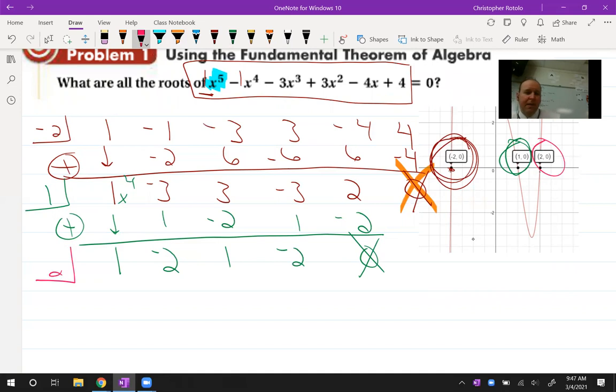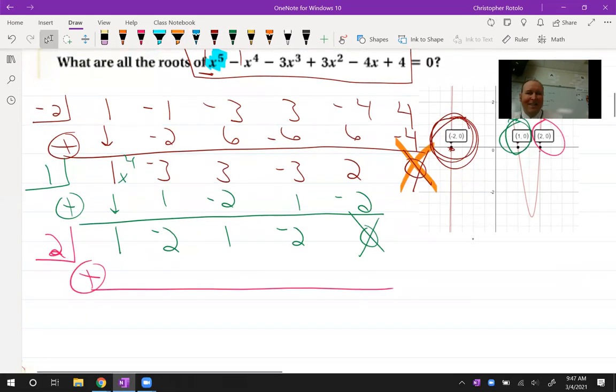Positive 2. Now, the order that I do these, it doesn't matter, right? Because they're all three supposed to be solutions according to the graph. So pretty sure they are. Been doing this problem for a couple of years now. I know, right? You're like bored with it the first time. I'm like, I've been doing the same problem for a couple of years.